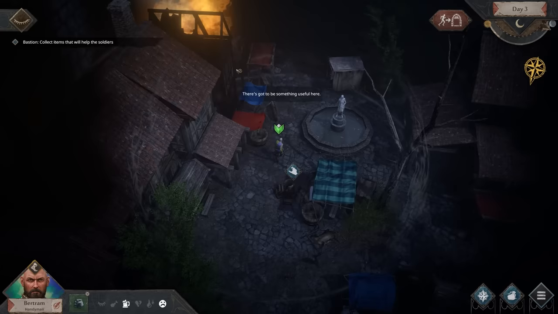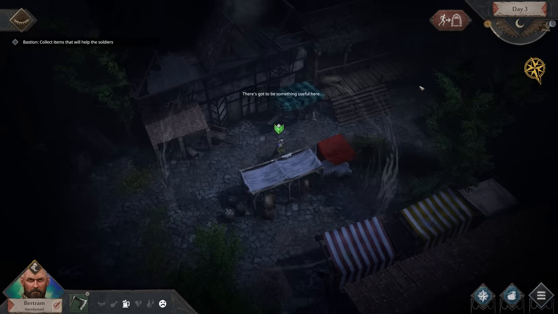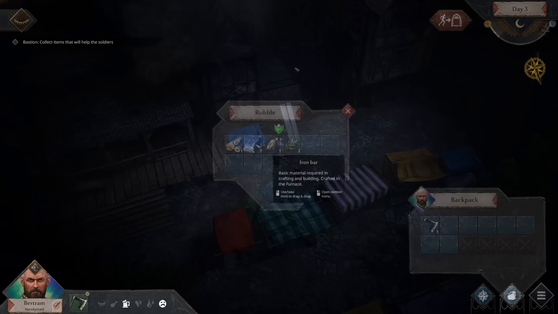Let's swap to the axe. There we go, so now we are wielding this. And let's see what else we can discover. But if I have an opportunity to stealth attack and kill some guards and take their stuff, I will happily do it. An iron bar.